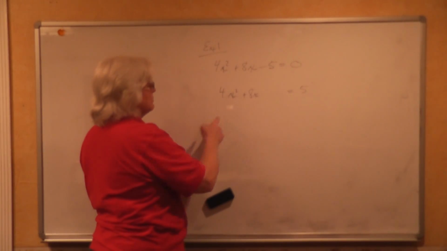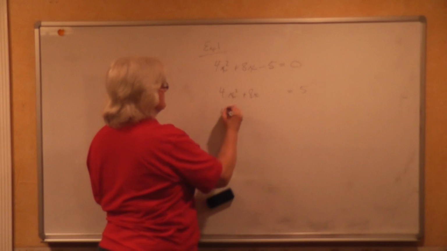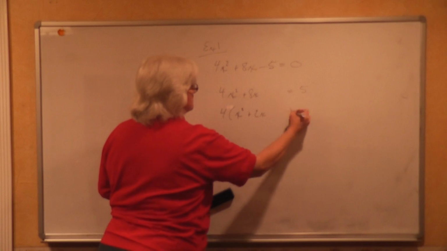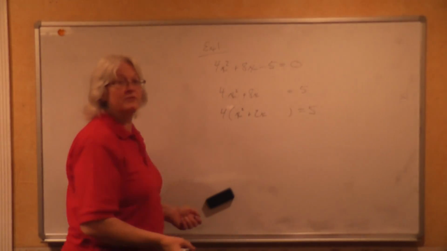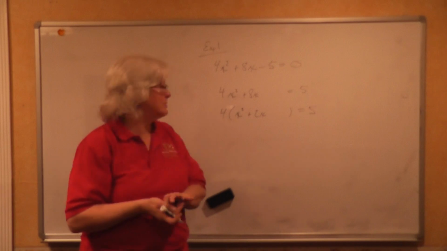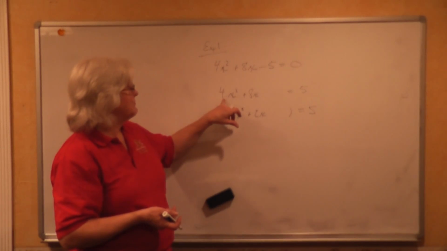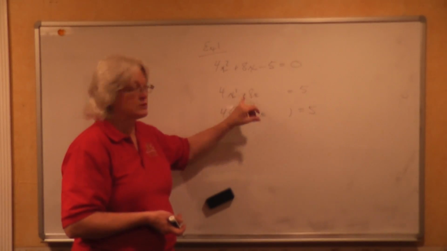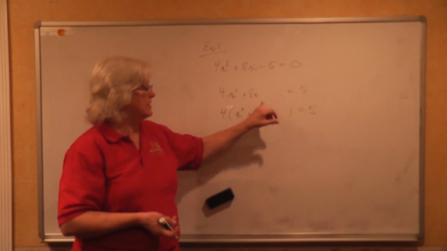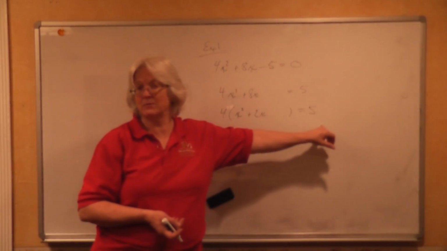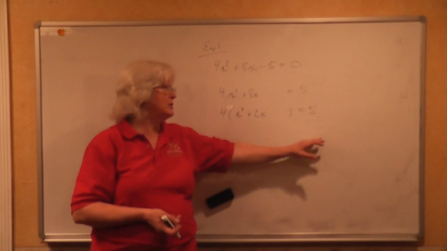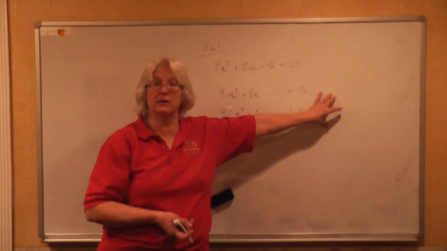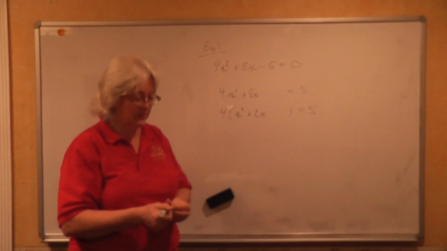So only on the left-hand side we're going to factor this 4 out. This becomes 4 times the quantity x squared plus 2x is equal to 5. We've reversed the distributive property by factoring out whatever that leading coefficient is. 4 times 1x squared is 4x squared. 4 times 2x is 8. Well, do I have to factor a 4 out of the right side somehow and say 4 times 1 1/4? No, because these two expressions here have the same value. We don't have to do anything to that right-hand side of the equation.